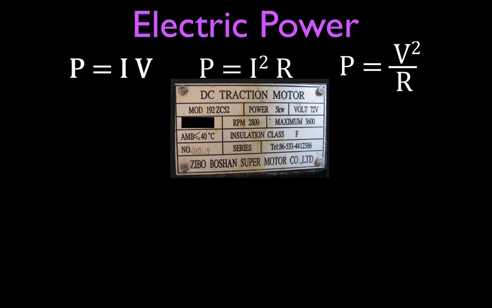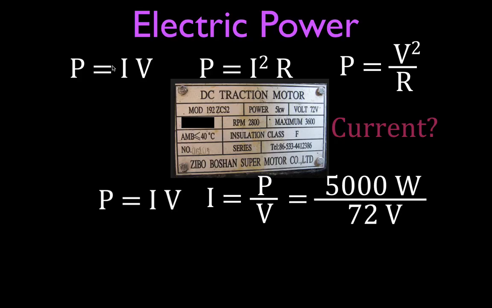Let's do a couple of quick examples. Here's a DC traction motor. You can see here we know the power, we have the voltage, and we want to calculate the current. This is the equation we're going to use. Solve that equation for the current, the current is the power divided by the voltage. Substitute the values in, 5,000 watts because this is 5,000 kilowatts divided by the voltage of 72 volts, and you get that when you use that DC traction motor with a 72-volt source, it is going to pull or draw 96 amps of current. That is a lot of current.